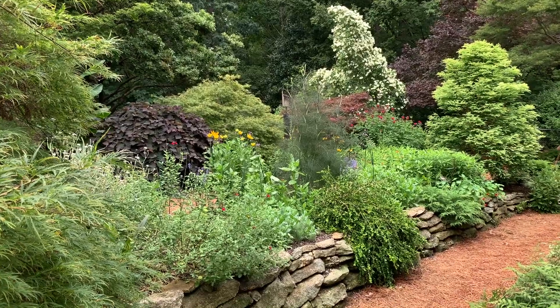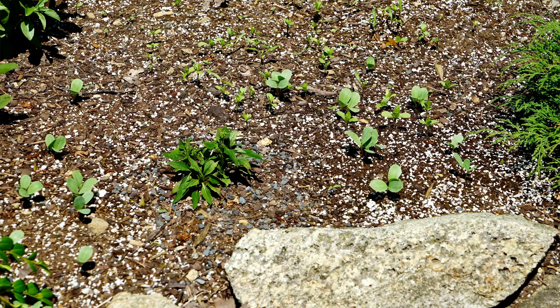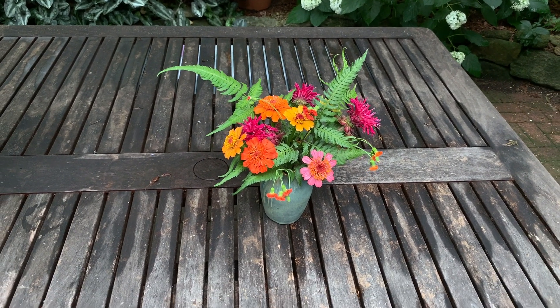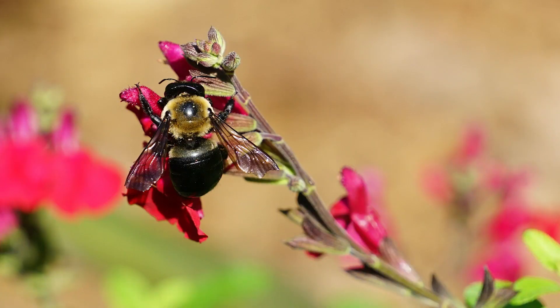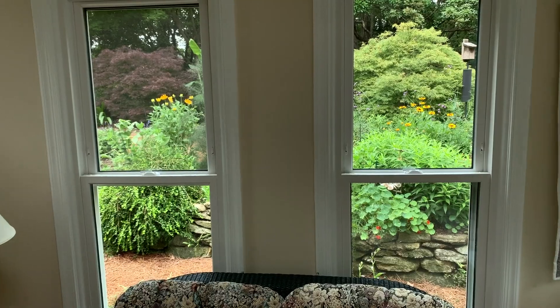Along this rock wall this year, my wife and I decided we want to create a small cut flower garden. We're putting in seeds that'll grow into flowers that we can cut, put in vases, bring inside and enjoy — but also attract pollinators outside and enjoy these plants when we walk through the garden or when we sit in the sunroom.